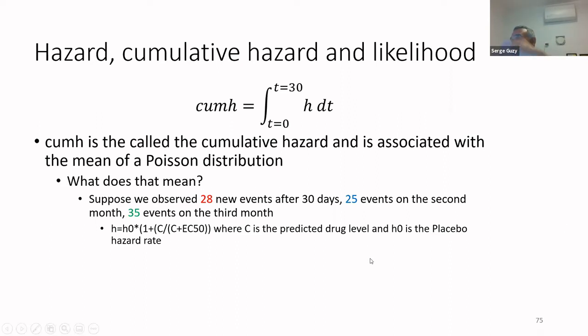Again, it's a little bit simplistic, but that's okay. And then it's going to say, okay, I start with a specific H0 and EC50. Now I need to shift the H0 and EC50 to something else. And then it's using some smart optimization tool to find the mean H0 and the variance for H0 and the mean EC50 and the variance for EC50 that optimize my likelihood, or minimize the -2 log likelihood. That's the idea. And then in practice, you are going to learn that with a specific example.